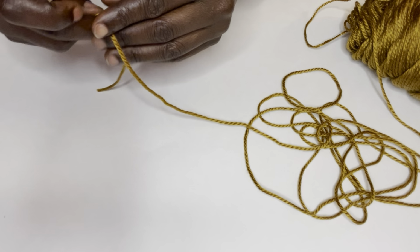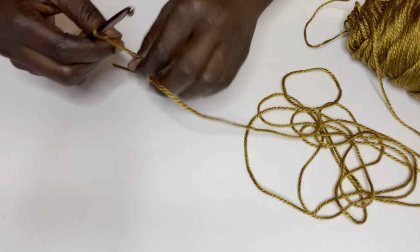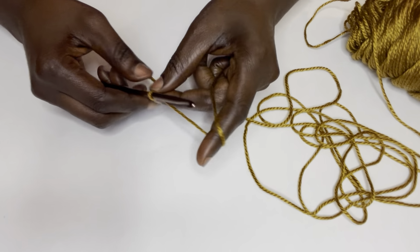To start, chain 6. 1, 2, 3, 4, 5, 6. And we're going to slip stitch in the first stitch to make a loop. Take the loose end and work it alongside. We're going to chain 4. Your chain 4 is going to act as a stitch, and that's your first treble crochet.